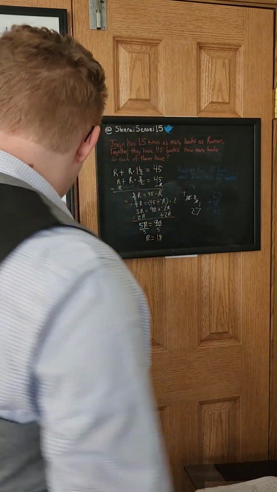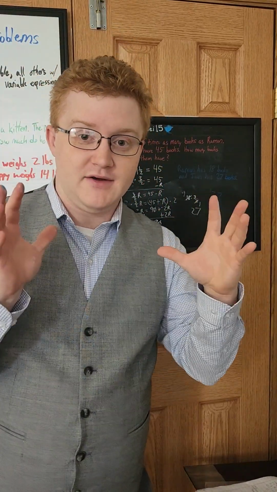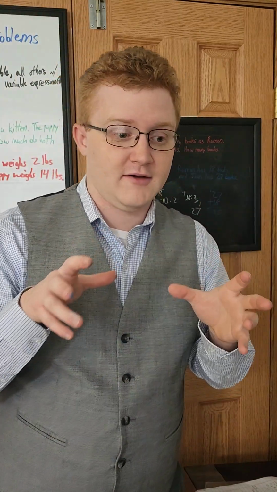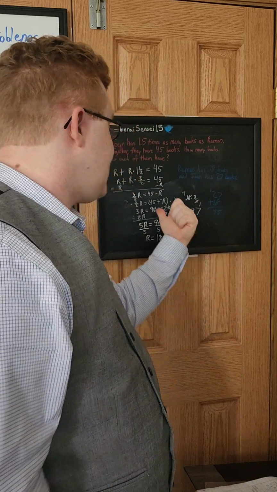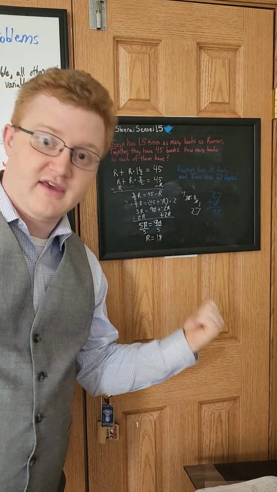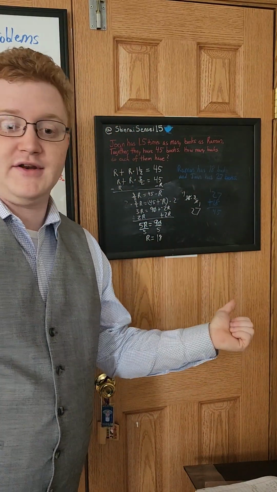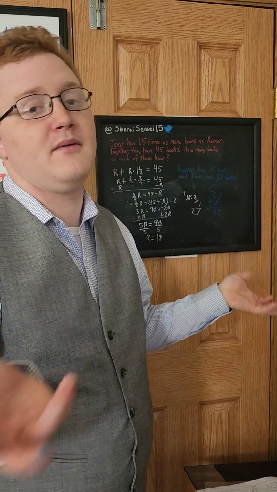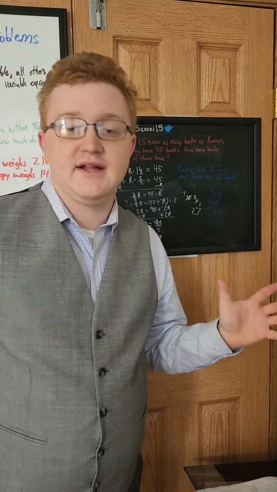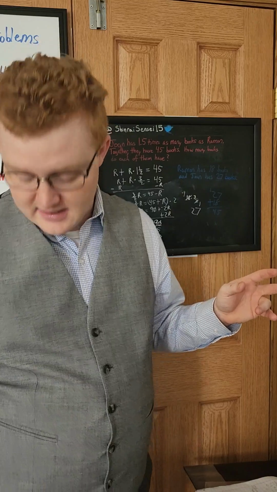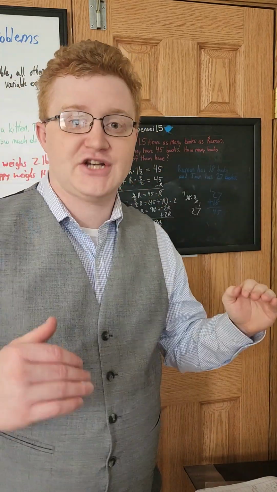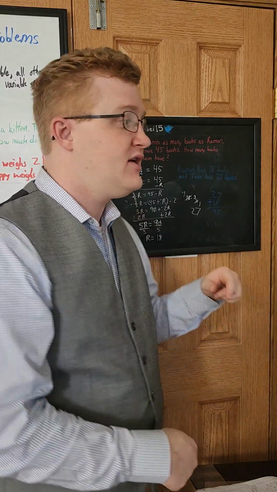what we were given for all of these story problems was a bracket of values: it's either this, one of these 4 values is the correct one. I don't like that. I want you guys to actually be able to solve these using skills, not using predetermined values that you just have to plug in and sit there and go, well, it's not that one, it's not that one, it's not that one. Okay, so what one is it? There's no skill in plugging values in and trying to find the answer that way. So I want you guys to actually be able to use your math skills to solve for these.